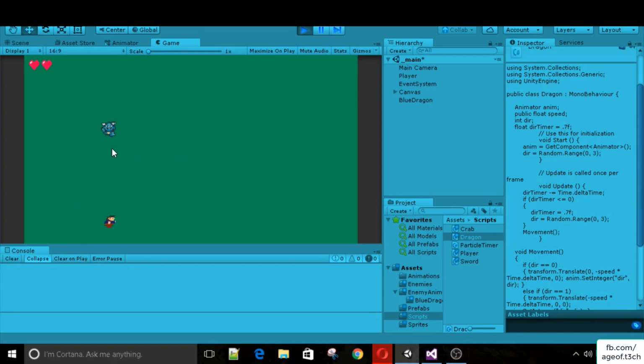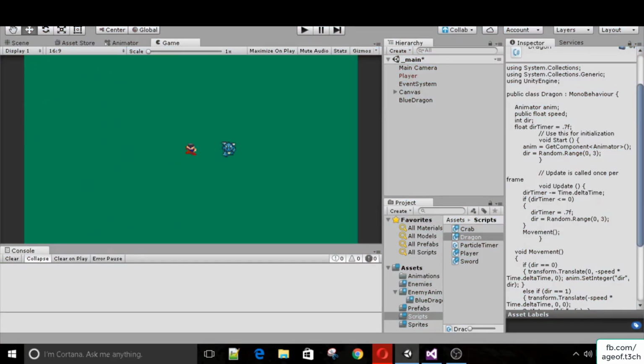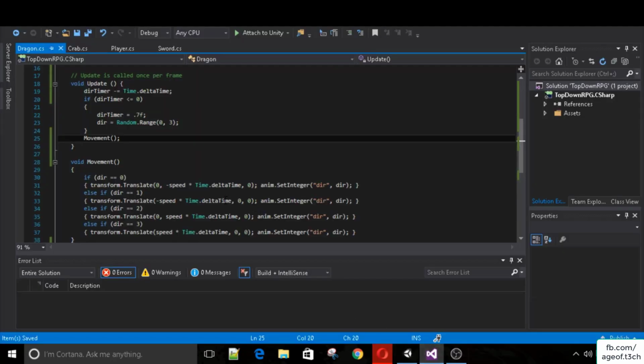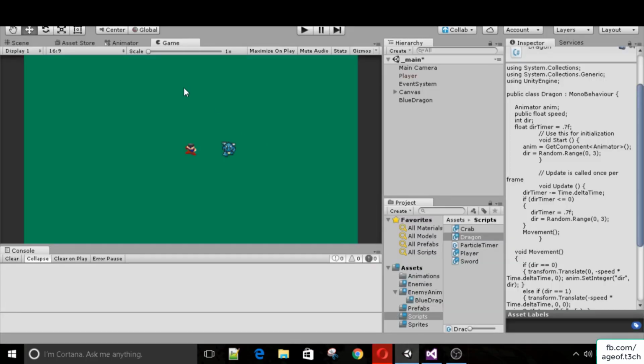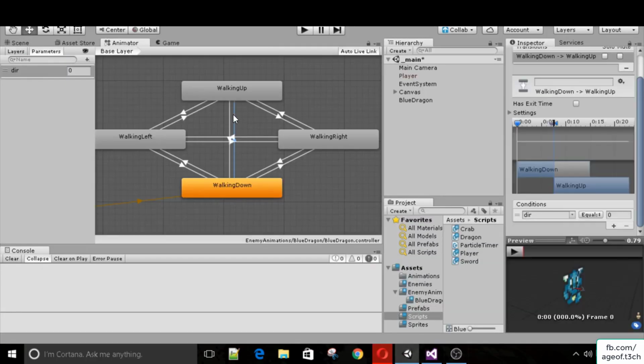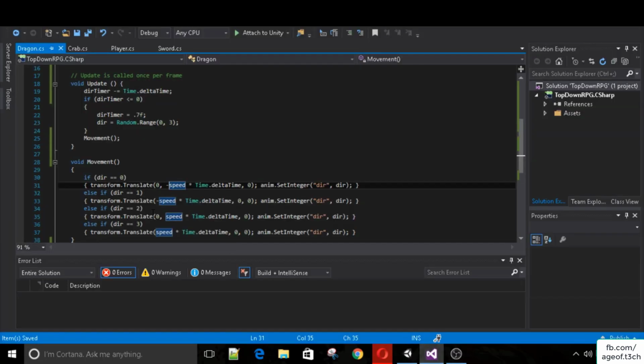But if you notice there, he's walking up, but the walking down animation is playing. Well, we messed up some values. Let's see. Walking up is 0. Walking down is 2. So 2 is walking down.